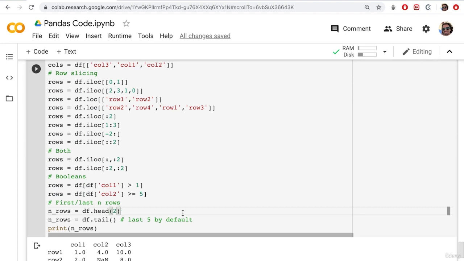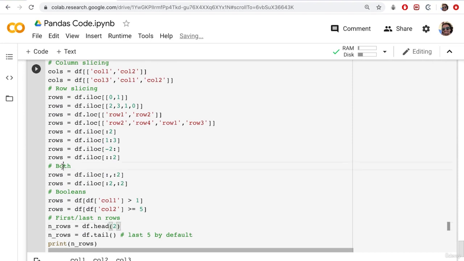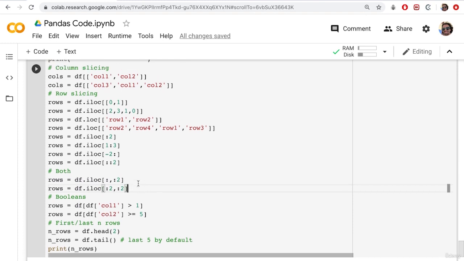So this is definitely something I'd recommend you practice, especially when getting row and column selection. It's important that you know these slicing techniques moving forwards so that you can fetch the bits and pieces of data frames that you want, because very often you'll read a whole data frame and you're not going to want all of that data. Okay, so definitely play around with that.